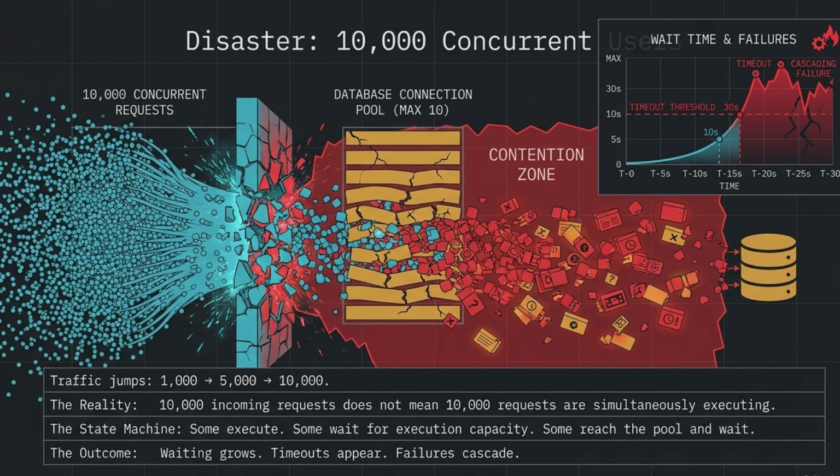The other 9,800 requests are just trapped at the front door, basically waiting for a server thread to even become available. Wow. And of the 200 that actually are executing, maybe 10 are running database queries. Yep, the lucky 10. The other 190 are trapped inside the application, holding a thread, but waiting in line for a database connection. That's the reality of it.